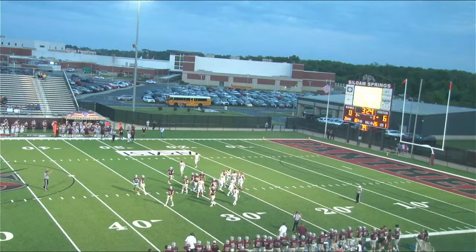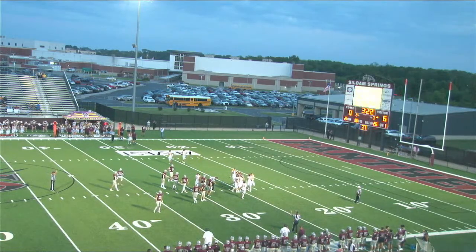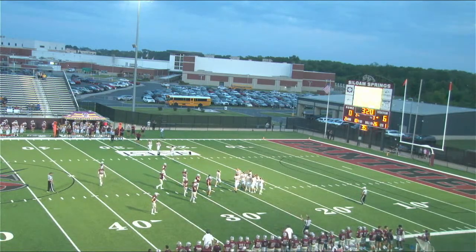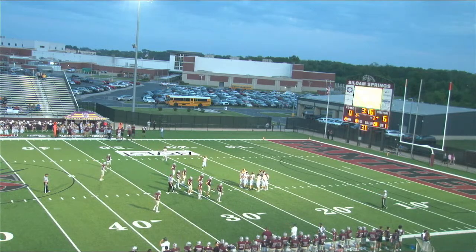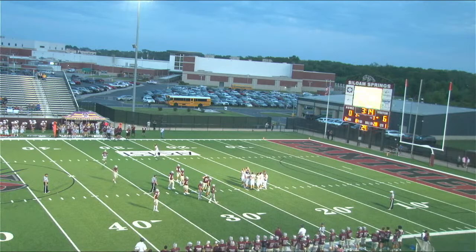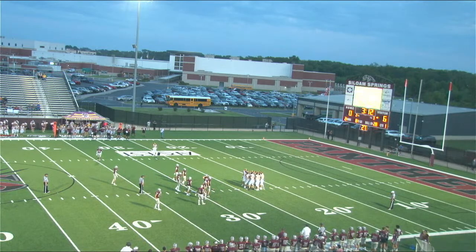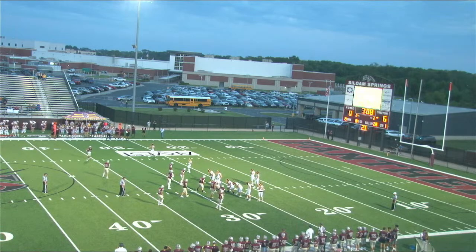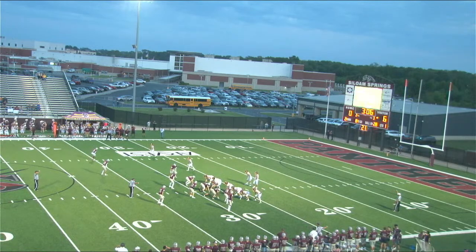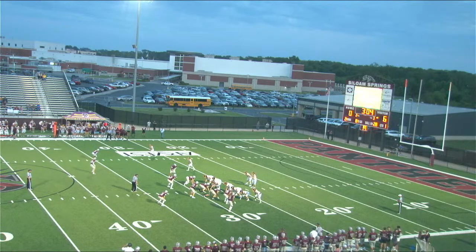But it looked like there was a bigger lane than just 2 yards right there. So yeah, that was a good tackle there. We did a good job going low, got him low, and a lot of times you see young football players try to tackle too high, and that was a good play right there. Number 12, Josiah Thompson, on the tackle.